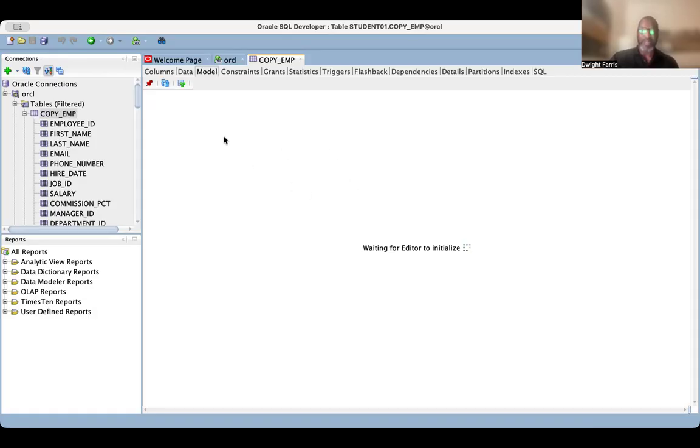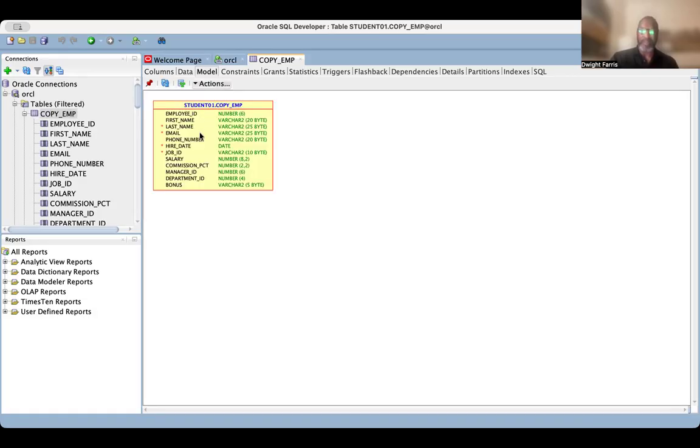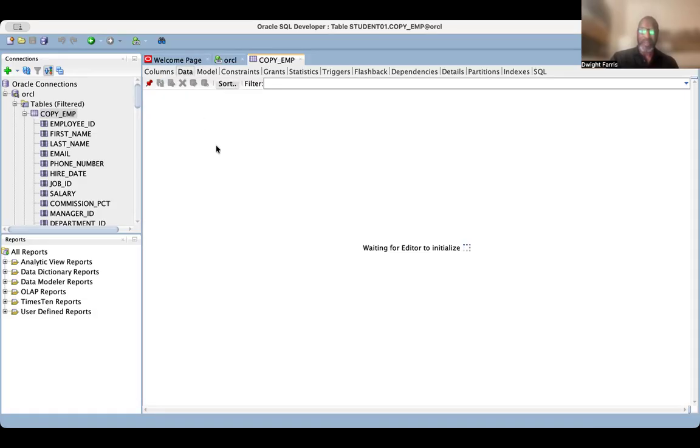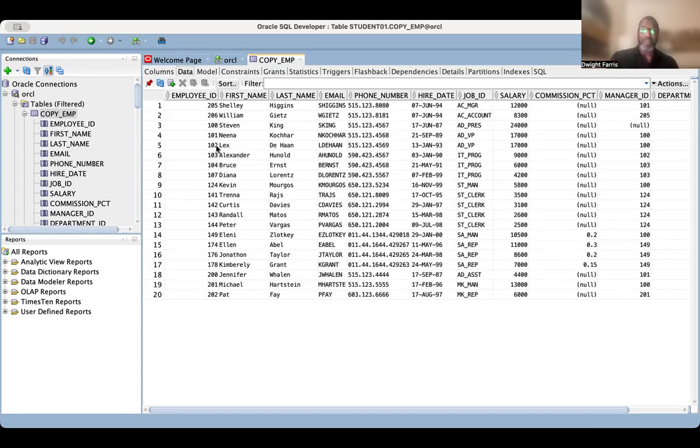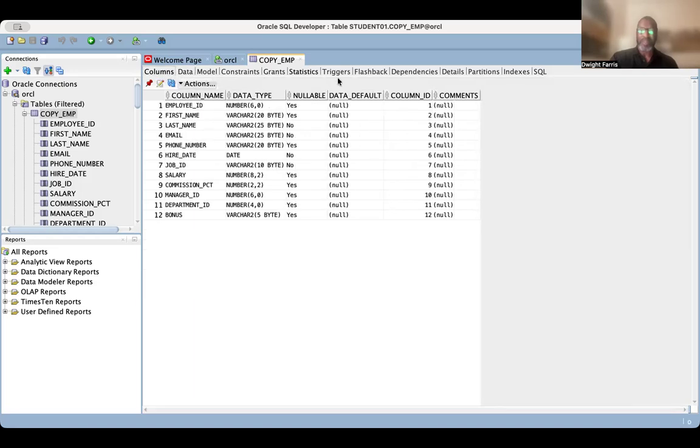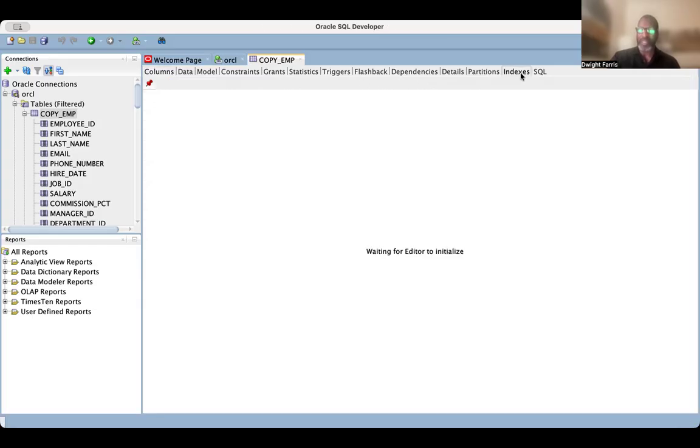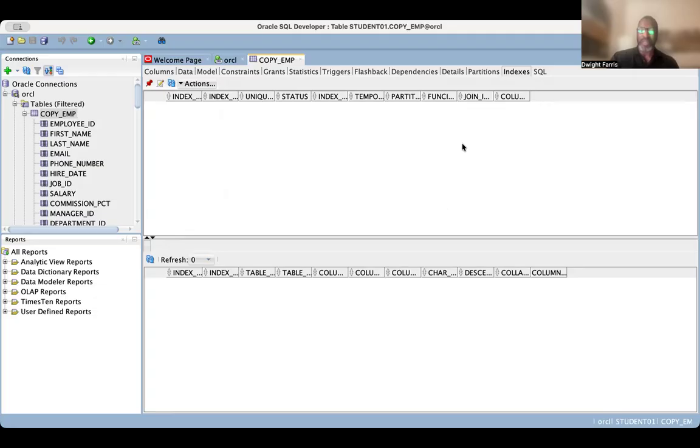Mine is taking a little bit long. You can even showcase the data within the table, all by opening up the table by double clicking on it. Columns, constraints, even dependencies, even indexes. You can show that if it's available on that table object.